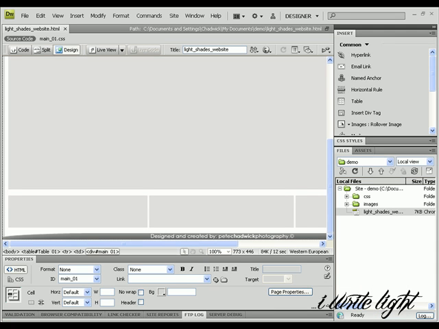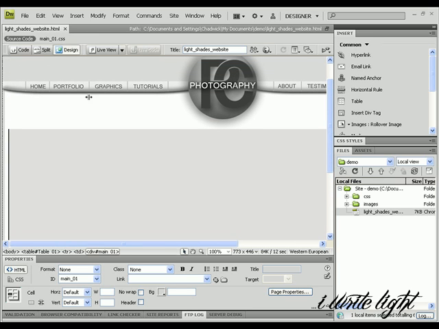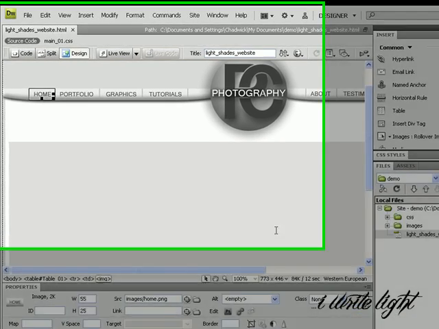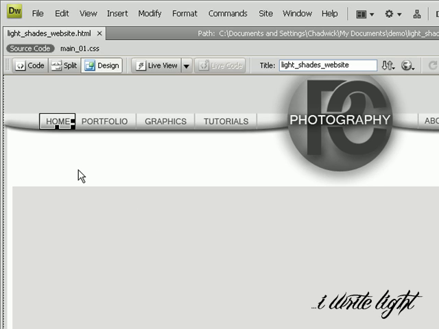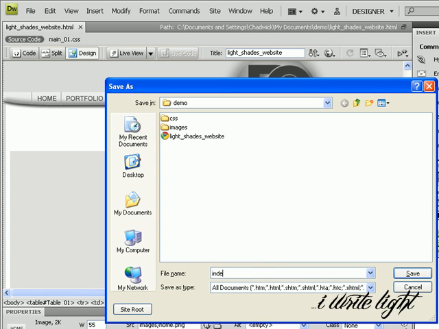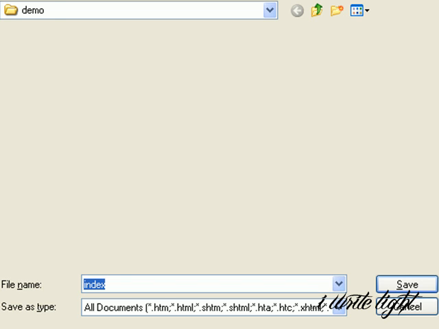Now, the whole point of a div tag is this. You can see now that I have to create all these different pages, don't I? So what I'm going to do, first of all, I want to create the home page. I want to save as this one, because I want to use this as a template, but we're not going to get into templates. Control Shift S brings up the save as document, and I want to save this as index. Your home page has to always be index. Do not forget that. Make sure it's HTML, and hit save.